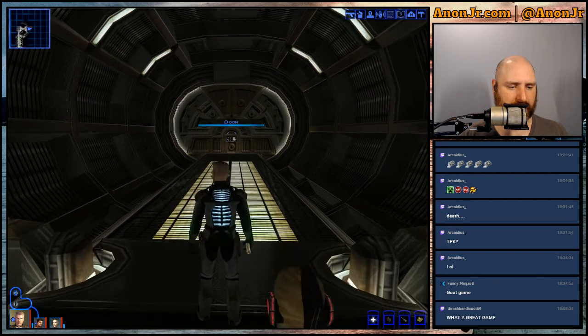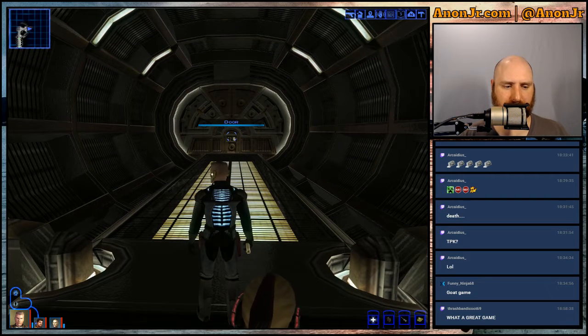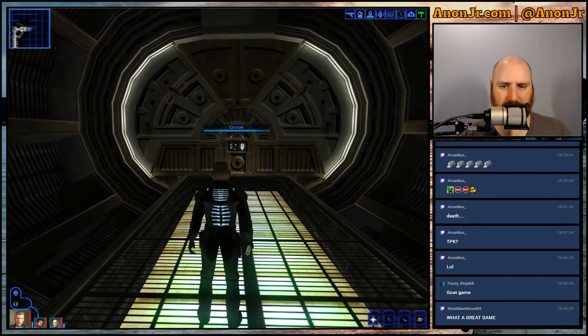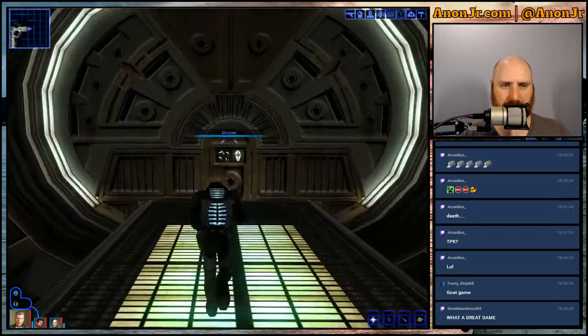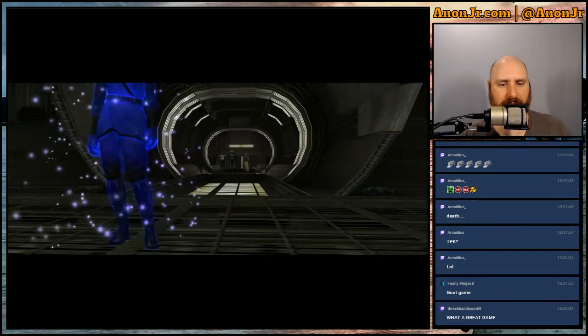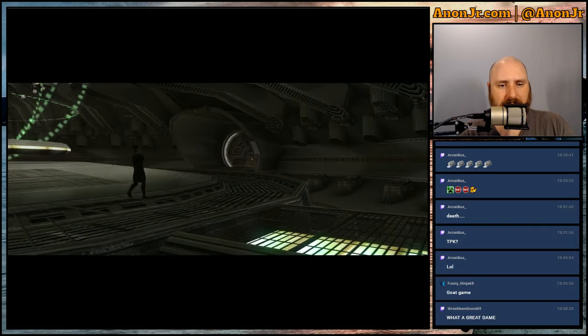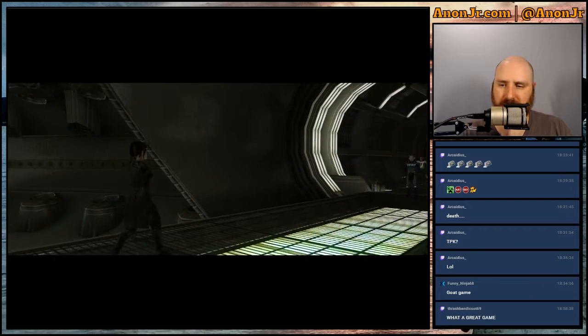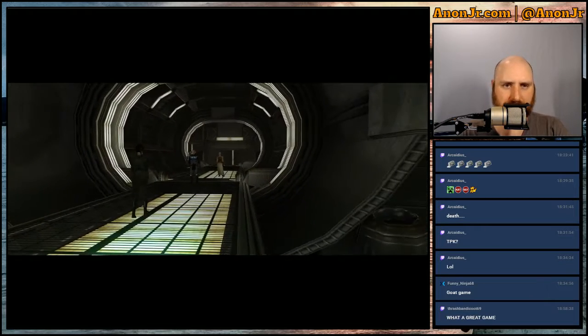There we go. Here we go. Through the door. Oh, here we go. Hopefully I'll be recovering force points as we yada yada through the conversation, right? That's usually how that works.